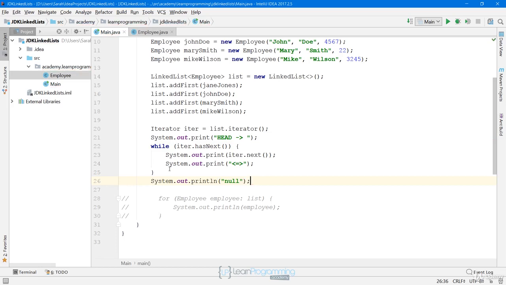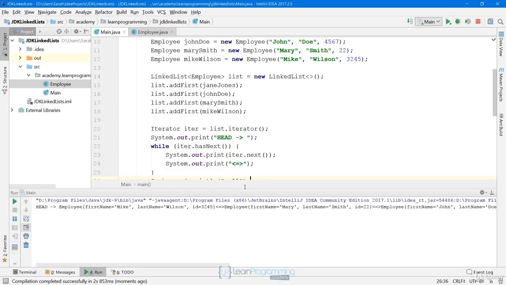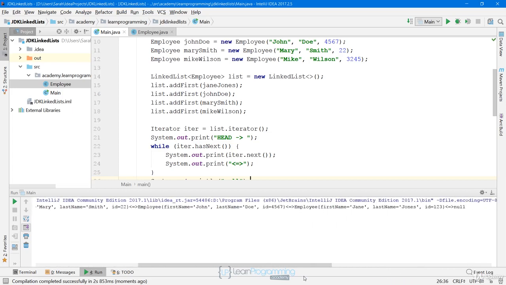So now we're doing the same thing that we did in our print list, except we're using an iterator to print out the items. So let's run. And we'll see that we have the same thing we had before. We've got our head, and then we've got Mike Wilson, Mary Smith, John Doe, and Jane Jones.